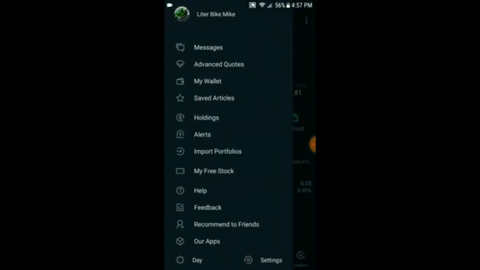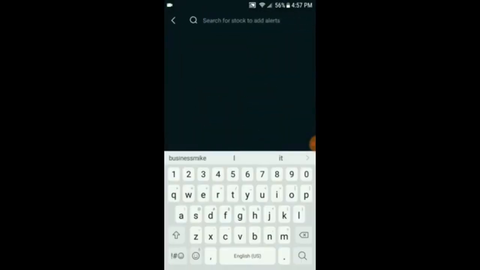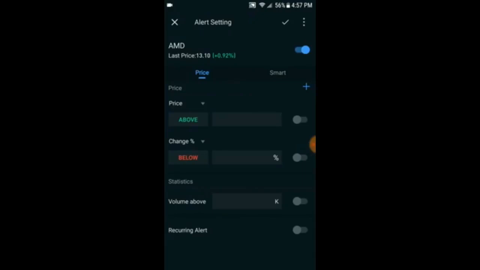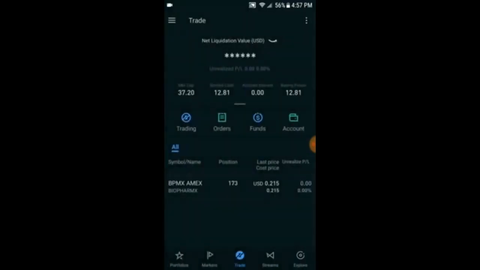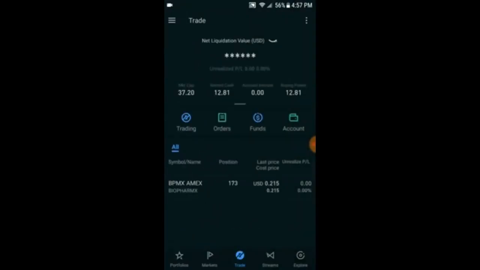Another thing, you can also do alerts on stocks. I totally forgot about that. You can create alerts. You can set whatever stock you want to pick, and you can set it for a price, if it goes above a certain amount or below a certain amount. You can set a volume alert if the volume exceeds a certain amount. Like I said, there's just so many useful functions and tools on this that you should absolutely check this program out and see what you think.